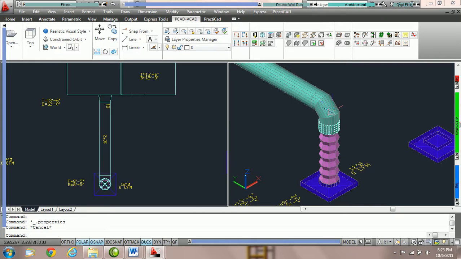Now if you had chosen to use fitting straights in your routing tab, it wouldn't use spiral pipe because it wouldn't use variable length duct. However, if you state that you don't want to use fitting straights, which is very common because often you're buying your elbows, and you have a max flex length, Practicad will fill in the remainder with rec duct or spiral duct, basically whatever you've chosen under your routing tab.